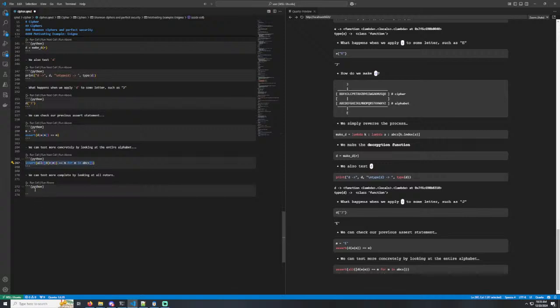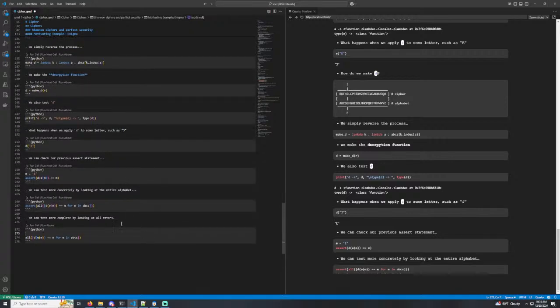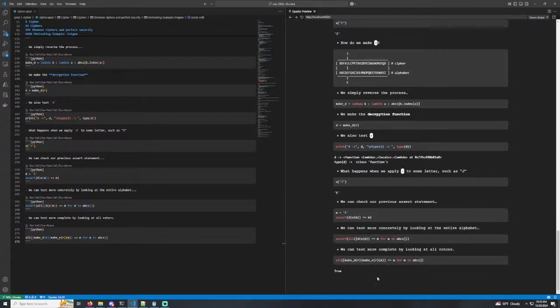Okay, so this is one rotor. And that's cool, right? But what is E here? Well, E is make E of R. And D is make D of R. And that code actually works, right?